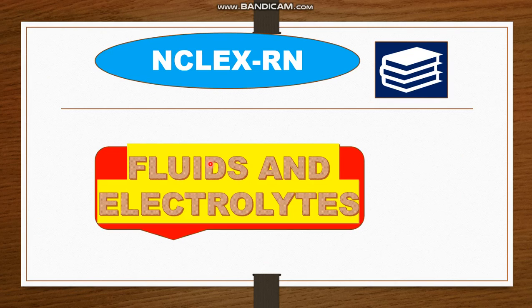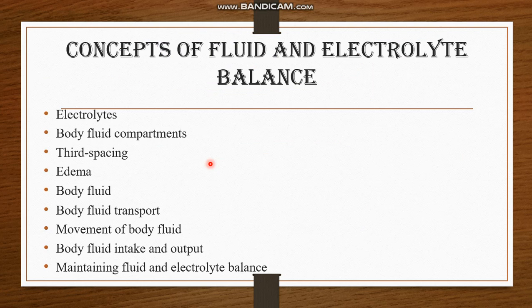In the last video we studied about body fluids and electrolytes. In this video we'll study the concepts of body fluids and electrolytes. What are the concepts? First one is electrolytes, body fluid compartments, third spacing, edema, body fluid transport, movement of body fluid, intake and output, maintaining fluid and electrolyte balance.